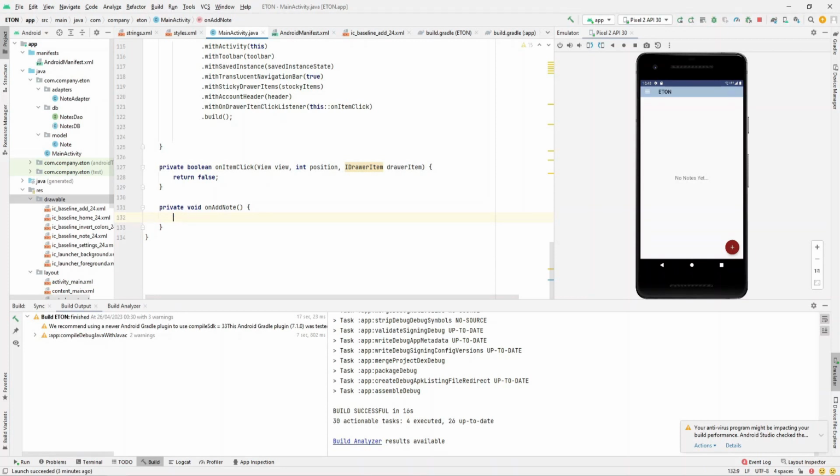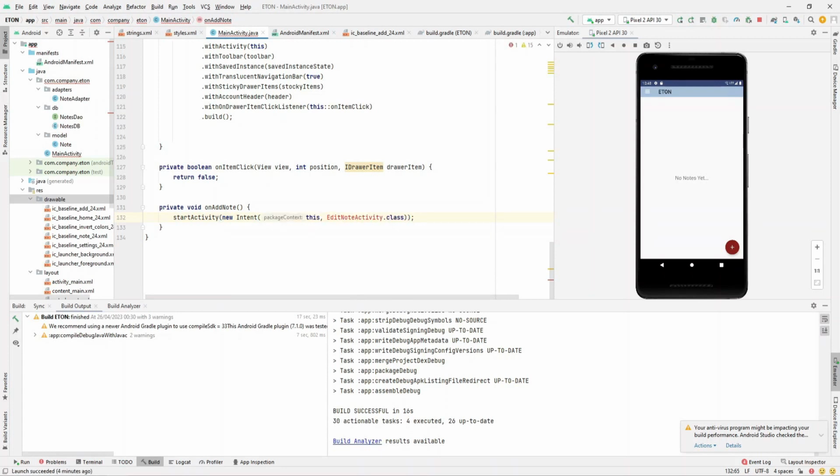So let's work here. For that, what we do is we start an activity, we add new intent, this, and now the class in which we will edit the note or write the note, activity and class.